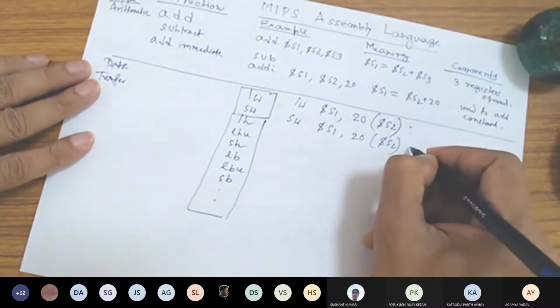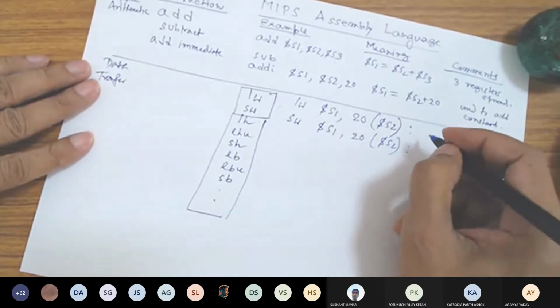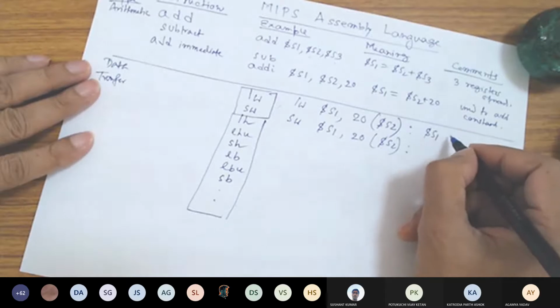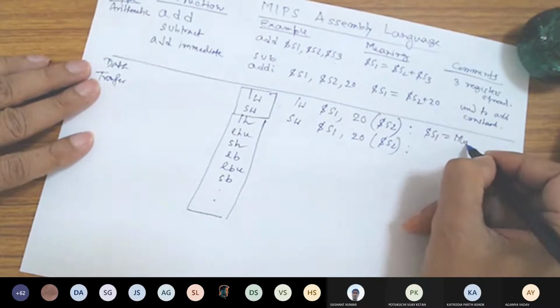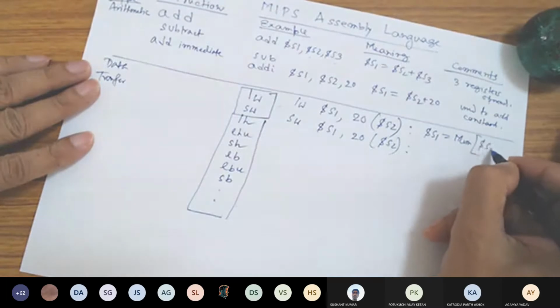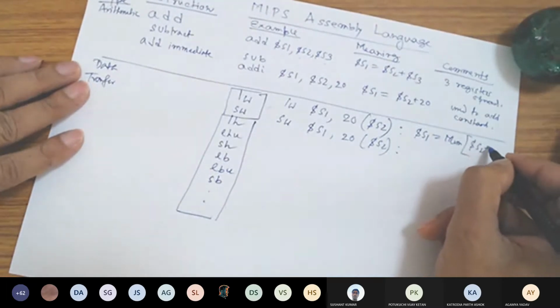What is the meaning? Here $S1 equals memory[$S2 plus 20].